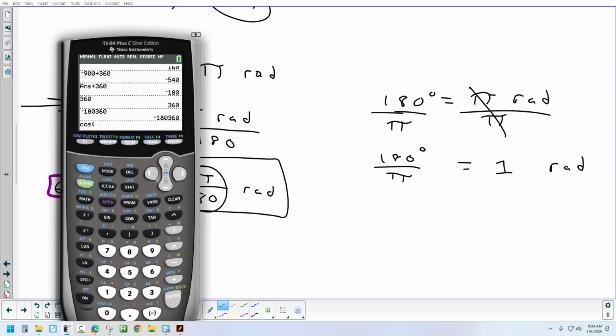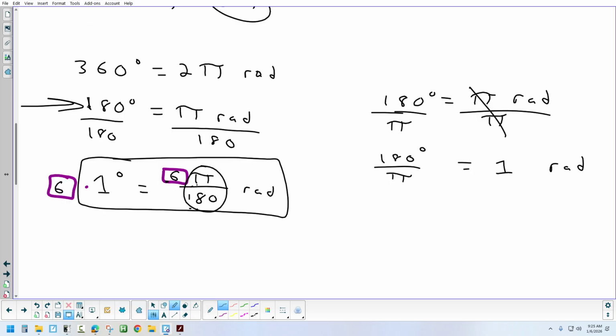Well, you could figure it out exactly if you want to know. 180 divided by pi is about 57.3 degrees. So that's a formula for 1 radian. What if I needed a formula to convert 2 radians? Multiply by 2. I would just multiply this side by 2 and multiply this side by 2. Now you have a calculation you could do out, and that's for 2 radians.